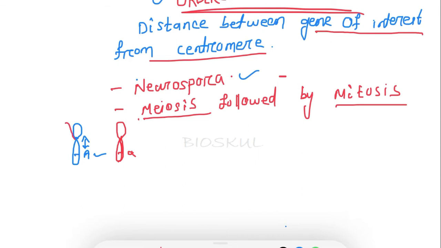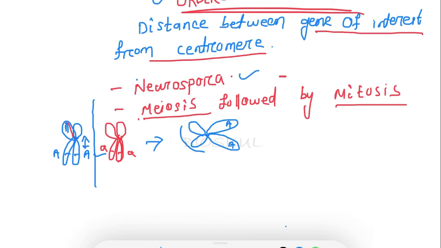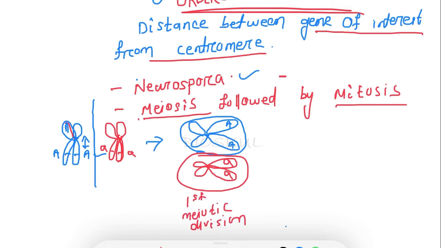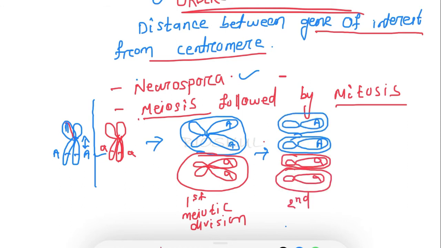These are the two chromosomes and they undergo the process of meiosis. During that time they will be doubled, and at the end of meiosis they will get separated. These are the products of the first meiotic division — two separate cells will be formed. Meiosis has two stages: meiosis I and meiosis II. In the second phase, the chromatids will be separated. At the end of meiosis we got the tetrads: one, two, three, four. These tetrads are used to find out the distance between genes from the centromere.